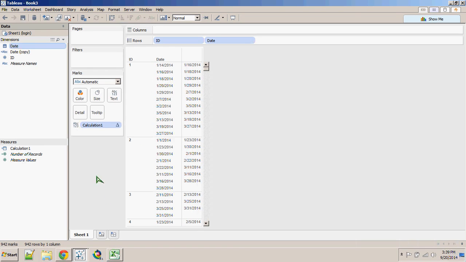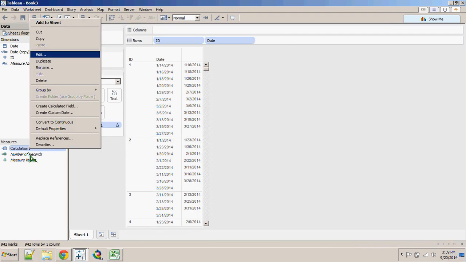But for now, this is something to be aware of: your dimension pills, their data type, and what your compute using configuration is will impact whether you get data densification or not. Okay? Right. Yep. So back to the question at hand, is we want to figure out what's the difference between these two. In this case, we want to subtract the lookup from the actual date.